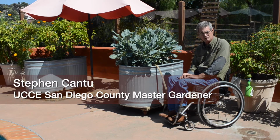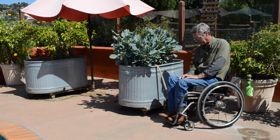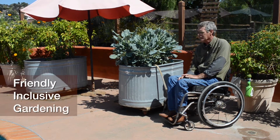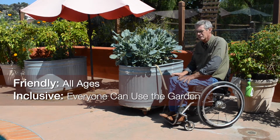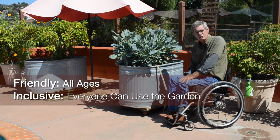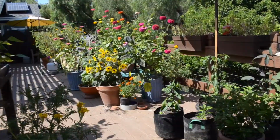I'm a master gardener from 2008, and I'm putting together a program called FIG, Friendly Inclusive Gardening. And in this program, we look at one's age and physical abilities, and we try to design a garden for all age groups, all physical abilities.